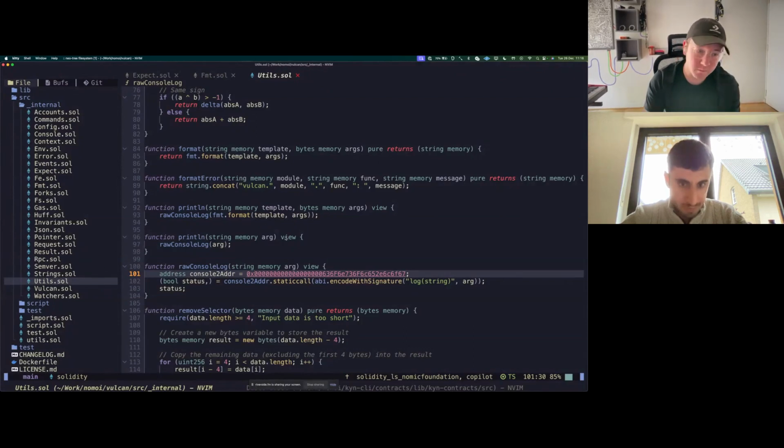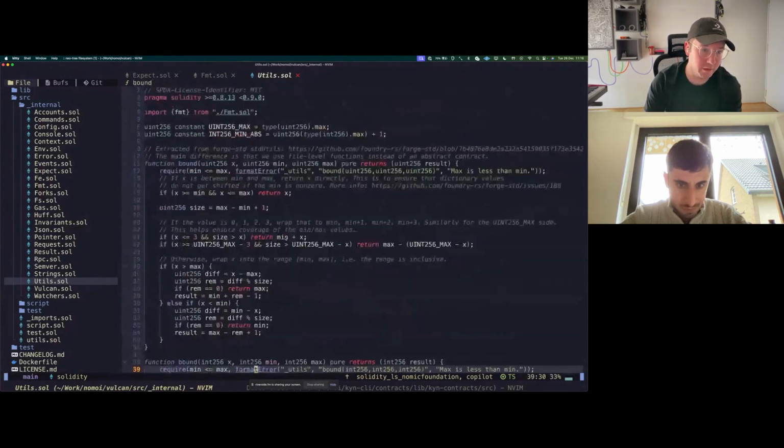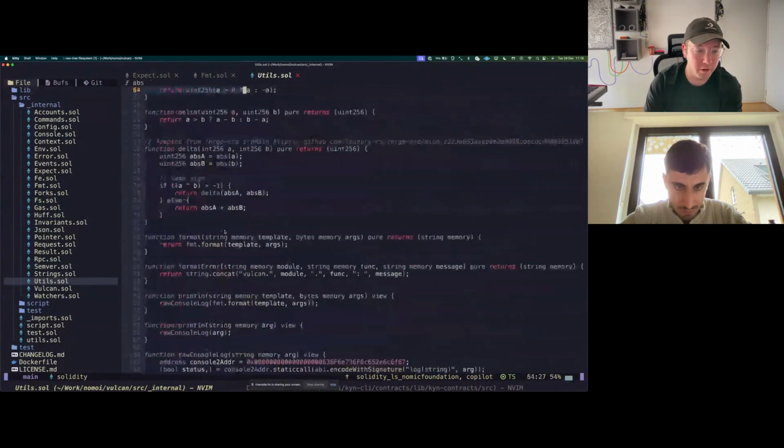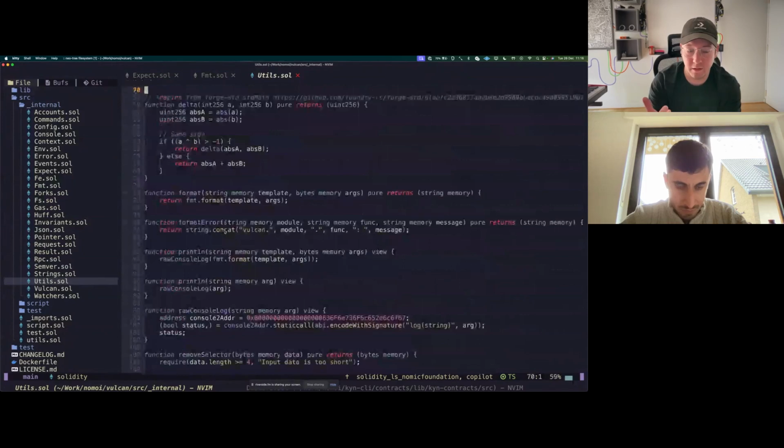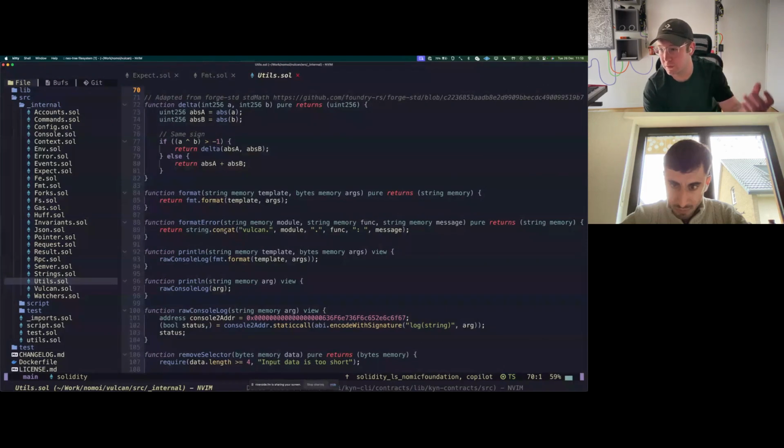These utilities come from Forge Std, but we have a few here, and you can import them directly into your code. You don't have to import a specific module. Just import the function and use it. If you don't want to use the whole Vulcan modules, you could just import print line and go with that.